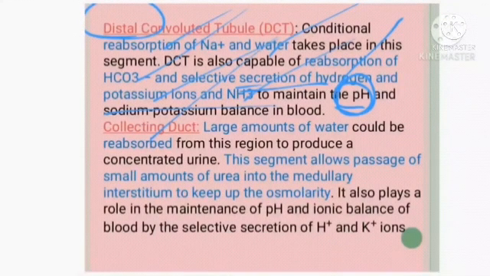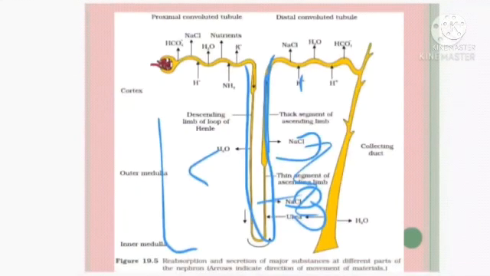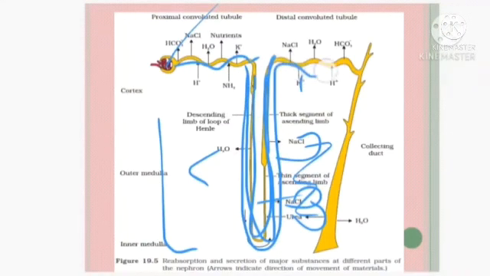So today what we have discussed about is ultrafiltration done, and tubular reabsorption and secretion taking place here. Here, the concentrated urine, dilute urine. Here also you can find the tubular reabsorption and secretion taking place. Then the filtrate is now reaching the collecting duct. In the collecting duct, what is taking place? That's what we are going to discuss next.